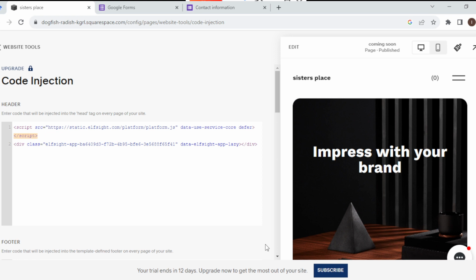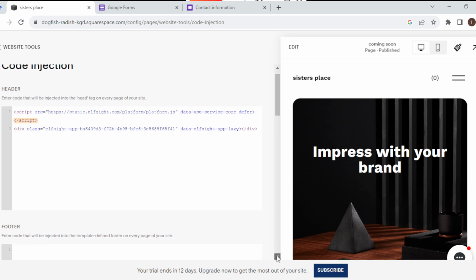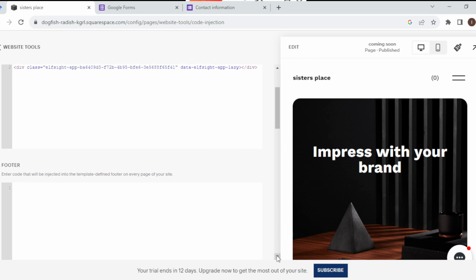Now on this page, you select where you want the HTML to be located. Is it in the header? Is it in the footer? For me, I want it to be in the footer, so I will just come here. Once you must have copied the HTML, right, then just left click and paste the HTML. Once you paste it, your website will be updated and the HTML will be added.